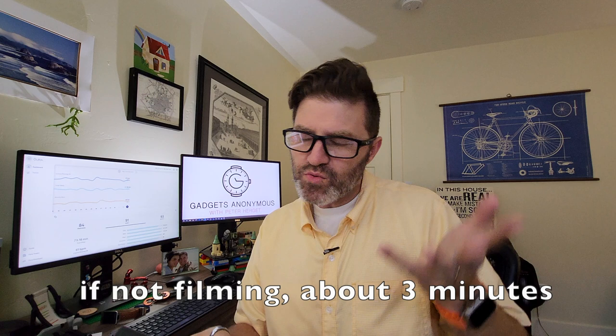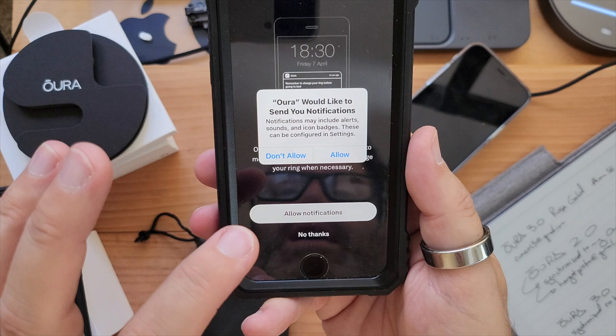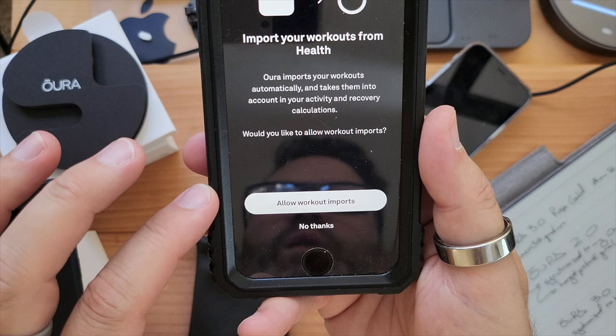Your Aura account is ready to go. All right, so setting up a new account takes about 5 minutes. I am really curious to see if this ring is gonna scratch or not. Aura wants to send you notifications. Aura notifications remind you really frequently. Charge your ring accessories. Allow, allow. Connect to health. Yes. Turn on all. Import your workouts from health. The answer is yes. How's it going?